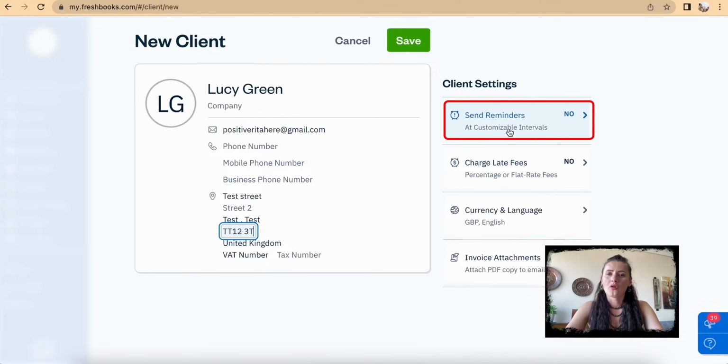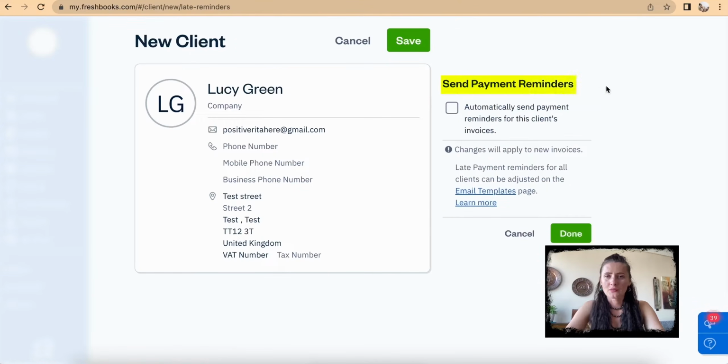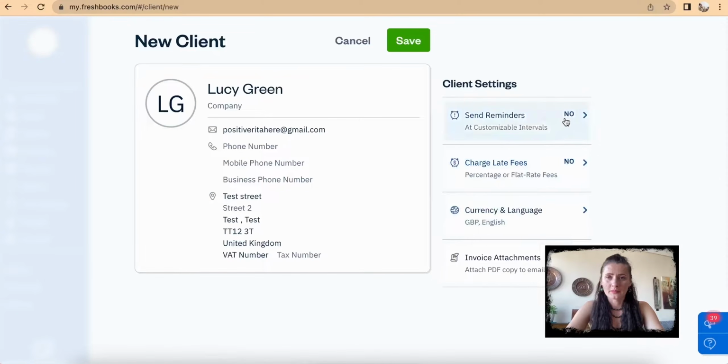On the right-hand side under client settings, we can send reminders. When we click, we can enable send reminders to this customer if required. If we don't want to send reminders, we can leave it as no. Next one is charge late fees.